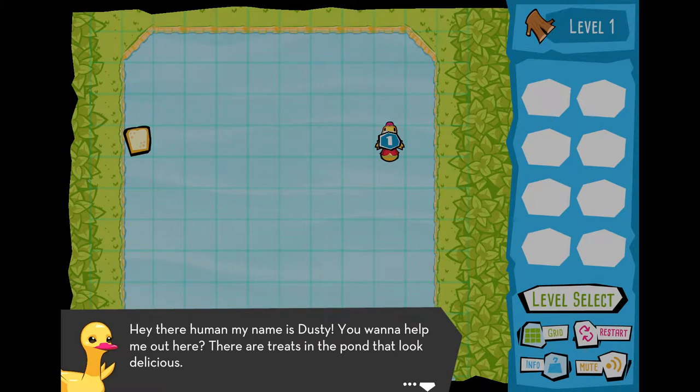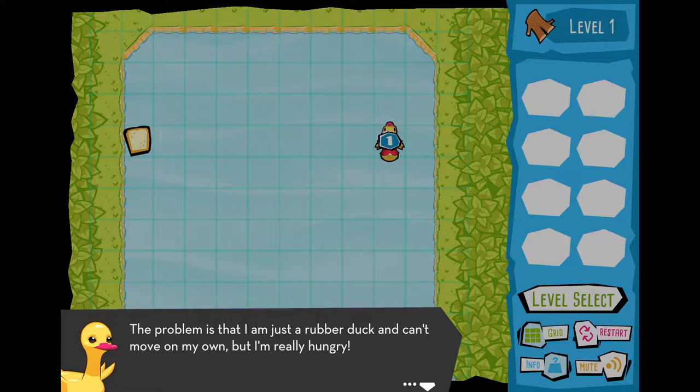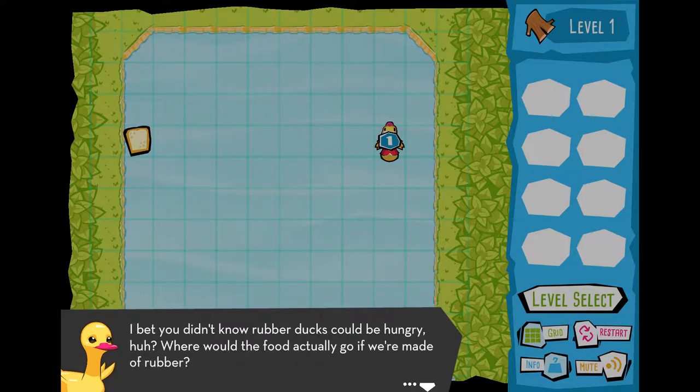Hey there, human! My name is Dusty. You want to help me out here? There are treats in the pond that look delicious. The problem is that I am just a rubber duck and can't move on my own, but I'm really hungry. I bet you didn't know rubber ducks could be hungry, huh?